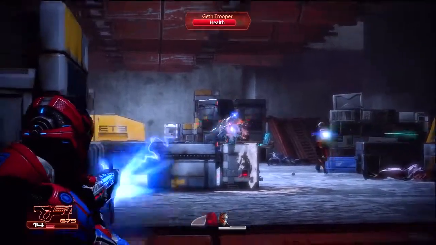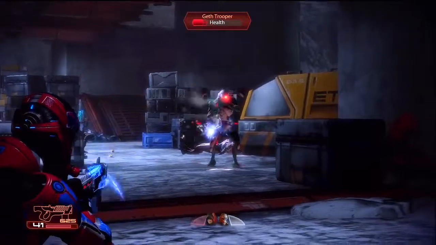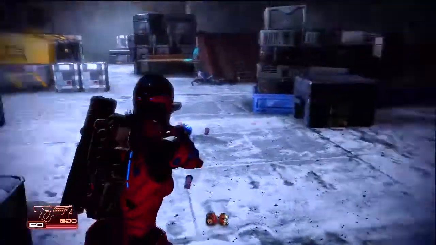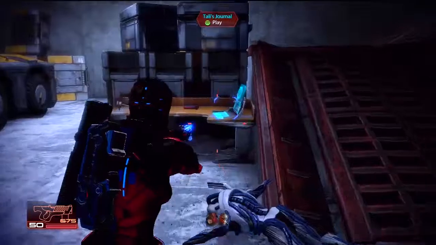You can see how much quicker the reticle just gets wider. You have to do more of a kind of pray and spray thing of just go for quantity rather than quality of shots. It's good for keeping people pinned down, though. Anyway, I think we've cleared a path here relatively well. Indeed. Let's play Tali's journal.